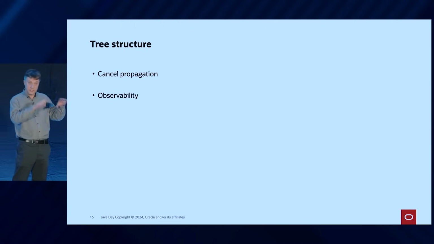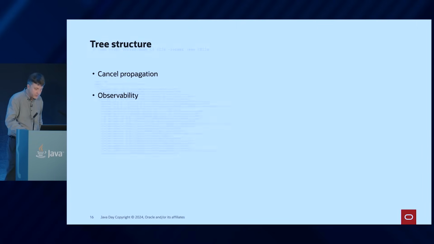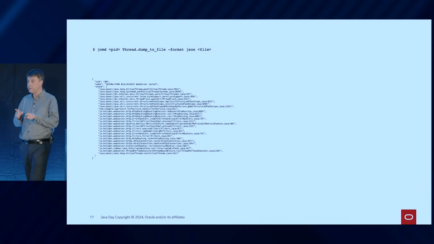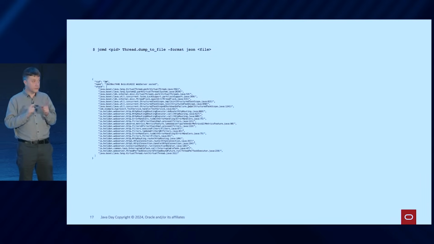If I have reified this relationship between the task and the subtasks, and they're represented by virtual threads, remember, then it's possible that I can get more information when something goes wrong. I'm just going to show you for the moment what this looks like in a thread dump. If you have binoculars in your bag, now is a good time to bring them out, because I'm using quite a small font here. My apologies.